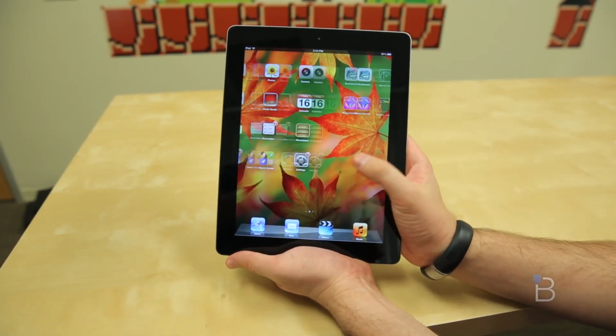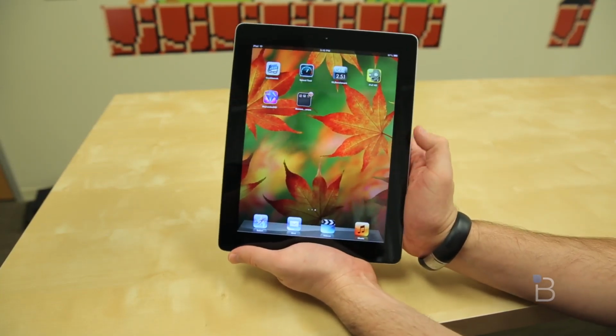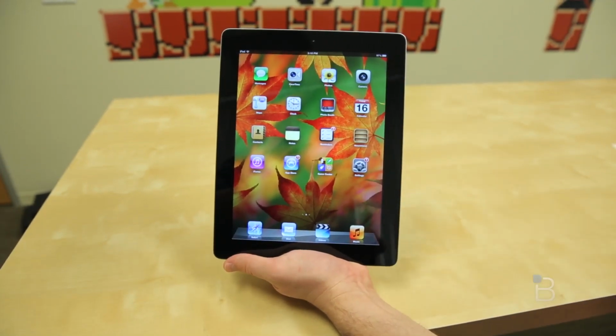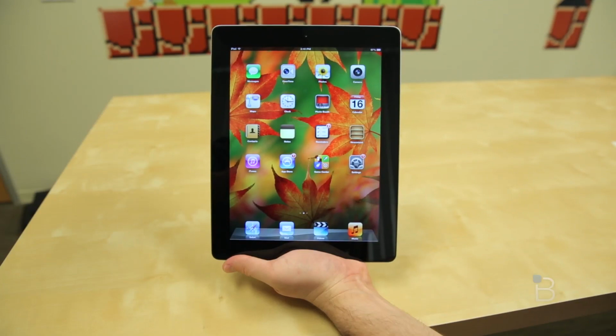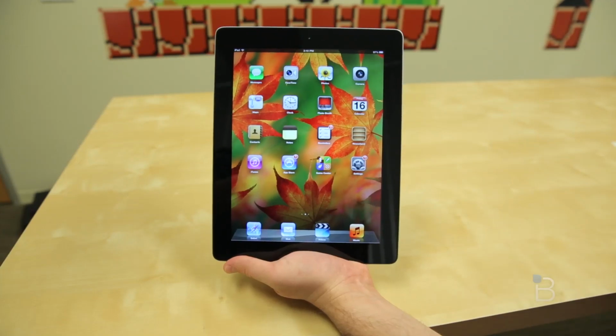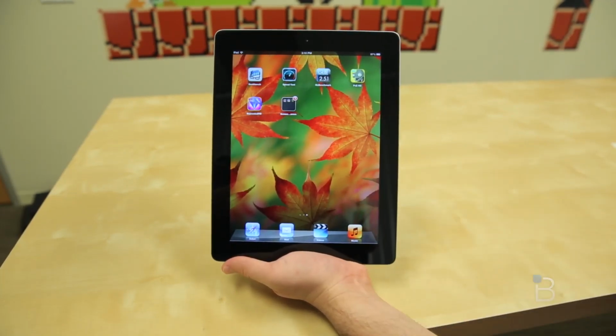I will say though, having played with and used the iPad mini for a while, this feels like a freak-sized iPad. It feels jumbo to me. So if you're looking to get a new iPad, definitely try the iPad mini first. A little lower resolution certainly, but you might like the size. I'm finding that I'm really enjoying the iPad mini. And for me, if I was looking to get an iPad right now and I didn't have one, I think the iPad mini would steal my money. It just seems to be a better feel.